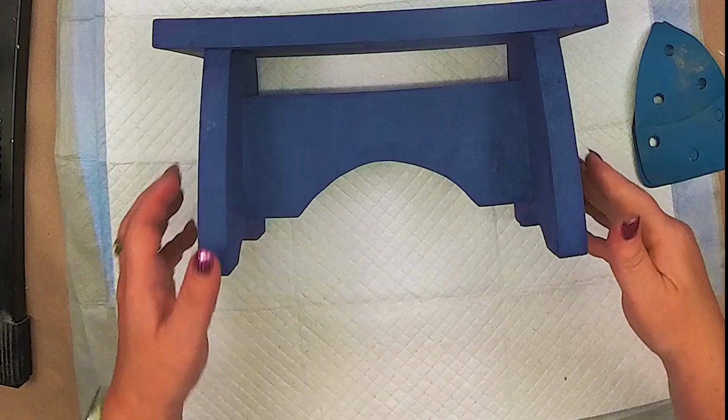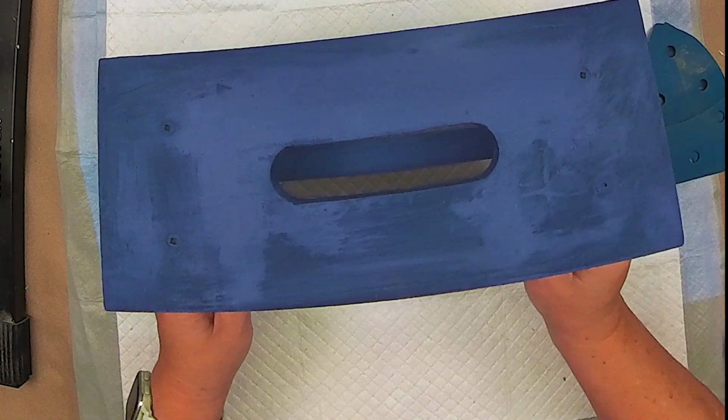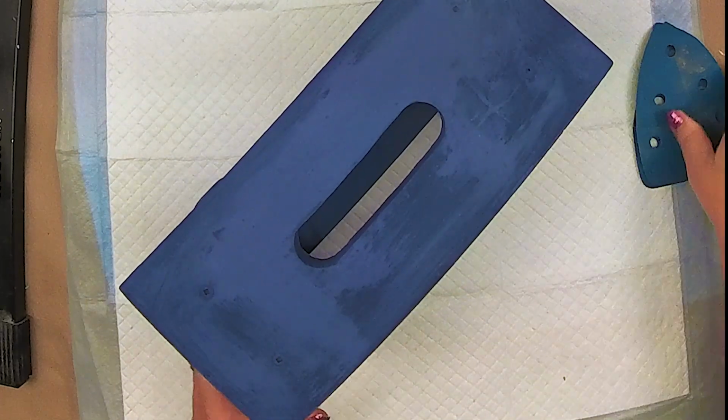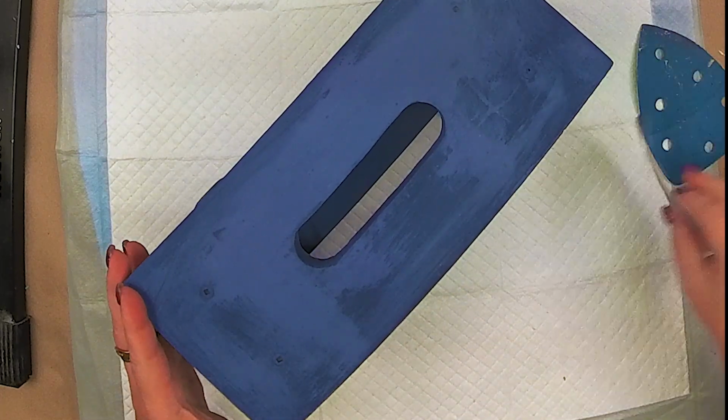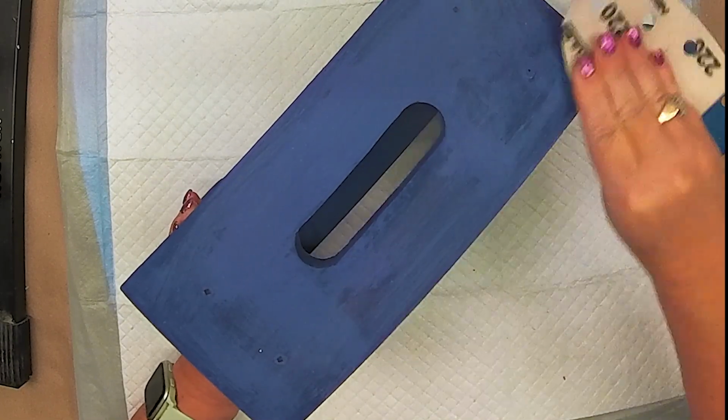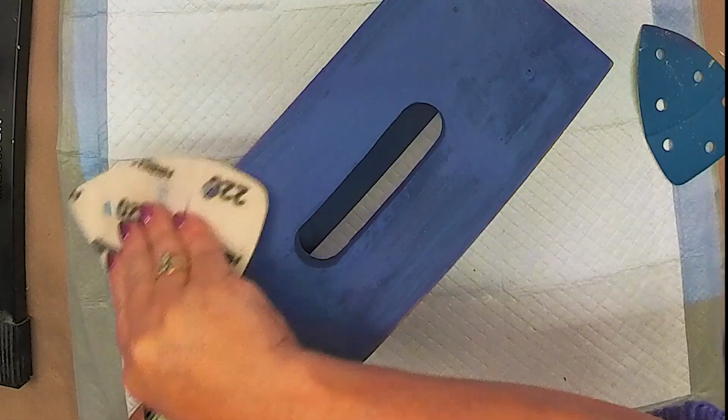I've done 2 coats of the milk paint, and I did let it dry completely in between each coat. And now I'm just going to take a piece of 220 grit sandpaper and I'm going to sand the entire stool. And when you sand it, this is going to determine if you're going to get any chipping or cracking with your milk paint.